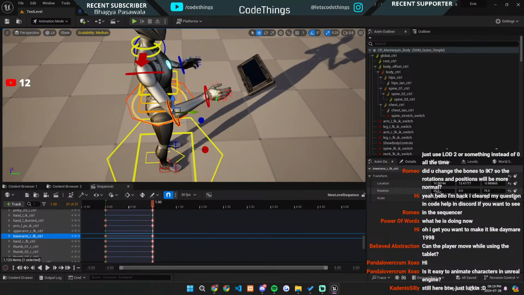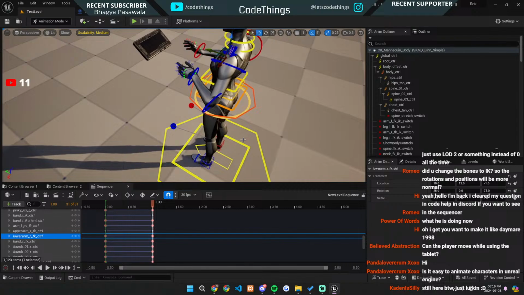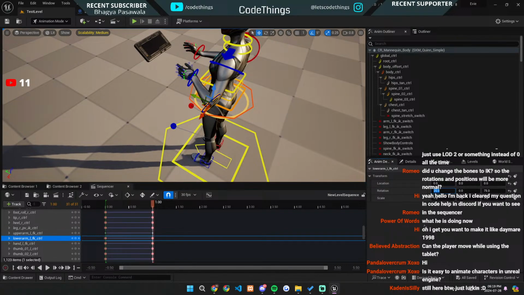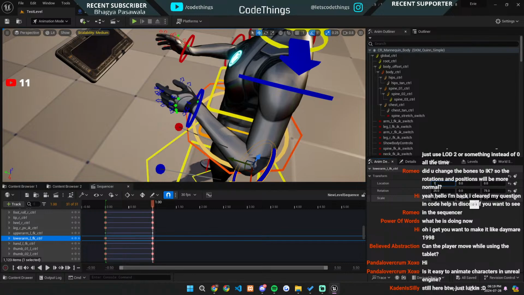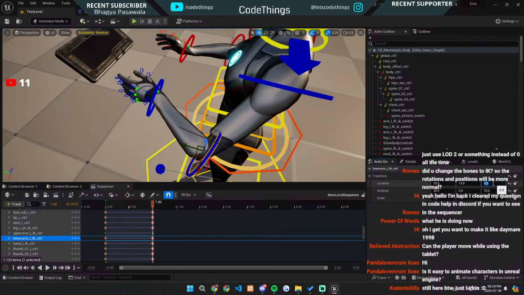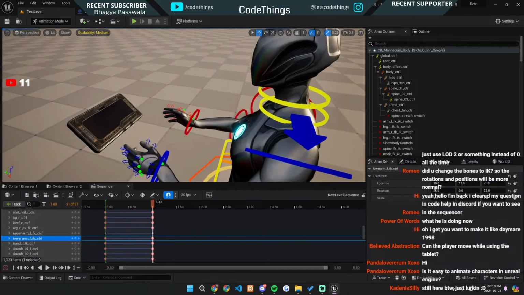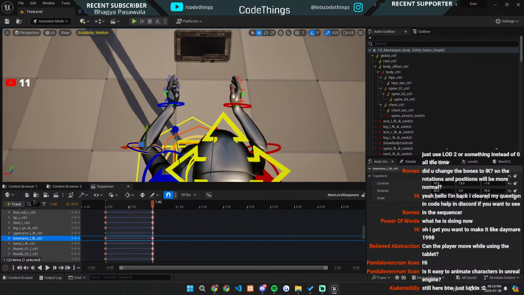Let's see, we'll do 10, 13, and -1. And see how this goes. We'll do it with the other elbow as well, so they're the same. Wait, did I even change that location? 10, 13, and -1. That should be fine.